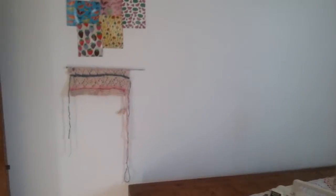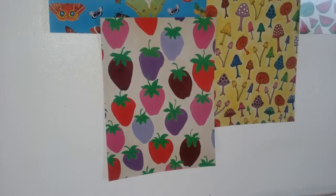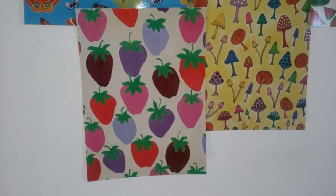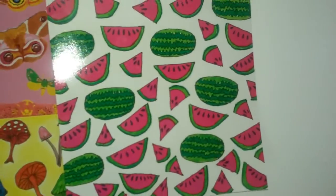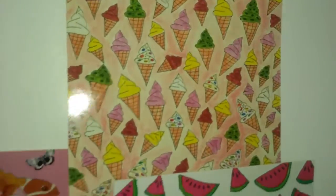And then this is going to be my wall of inspiration here. This big, almost blank wall. Right now I have these beautiful postcards that Alyssa made, my daughter-in-law. She painted these paintings from scratch and then made them into these beautiful collages that she turned into postcards and fabrics, and she's making clothing out of them.